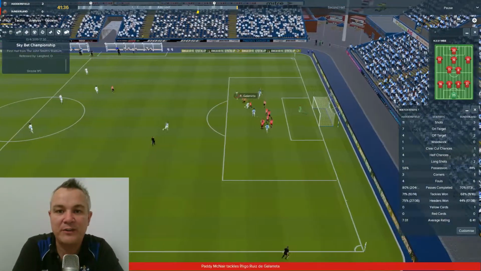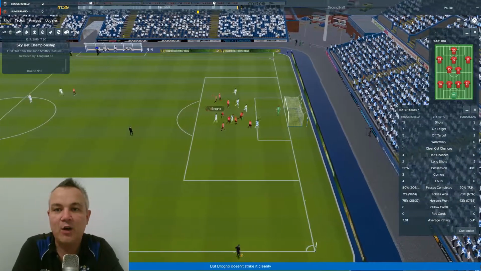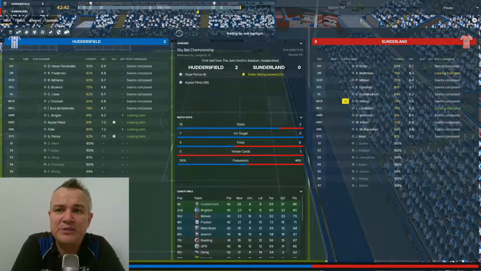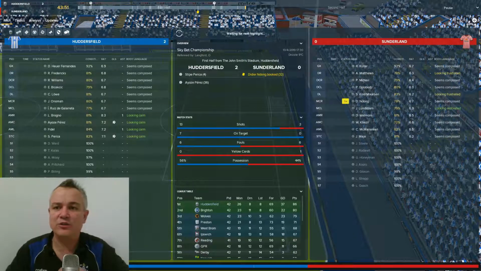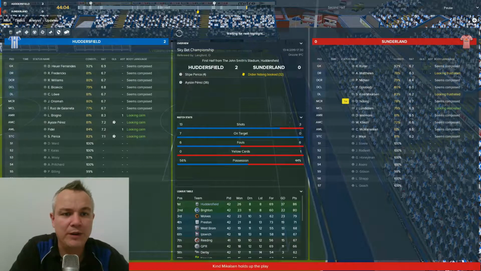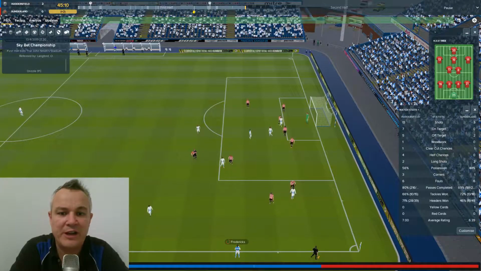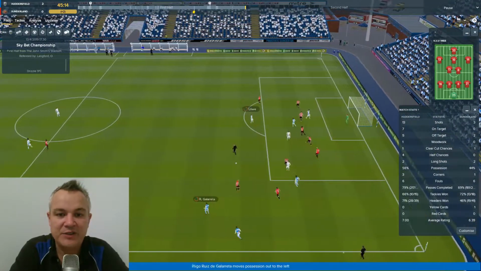That was the sort of thing that the Preston keeper was doing against us. Oh, and Bronyo fires a snapshot over. Yes, that was exactly the sort of thing that the Preston keeper was doing against us in that 0-0 draw. He was just pulling out world-class save after world-class save in the final few minutes. Point blank, one-on-ones, unbelievable top corner save. It was ridiculous. But here's De Galarreta.